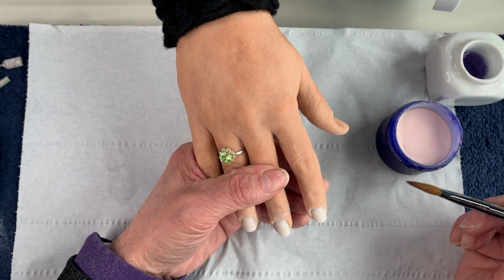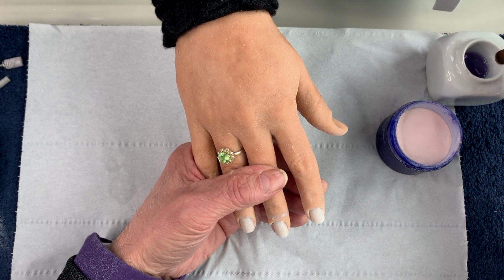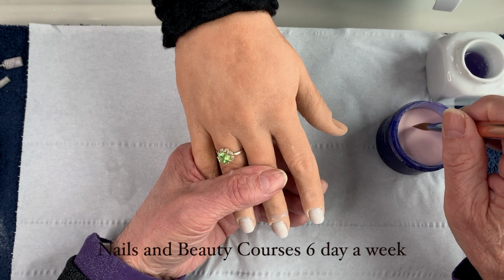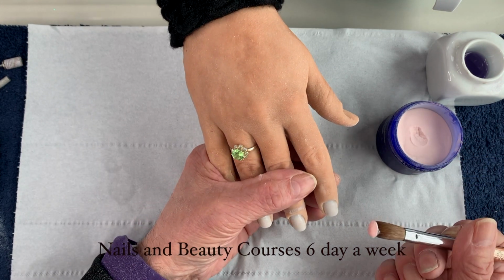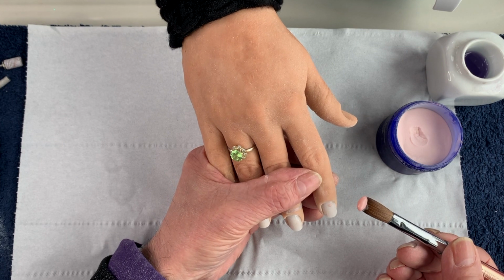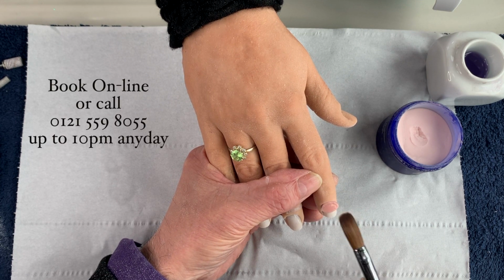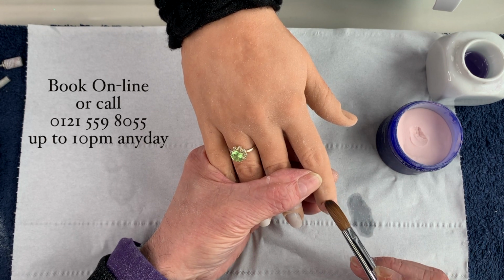So I'm just going to get my liquid in my pot, dab it a couple of times like this, and go into here and pick up my bead. So I've got my bead on my brush there, and I'm just going to place it at the back. I'm just going to wait a few seconds for it to settle so it doesn't run all over the place. And then I'm just going to place it on the nail here, dab my brush, just tap down at the back here.